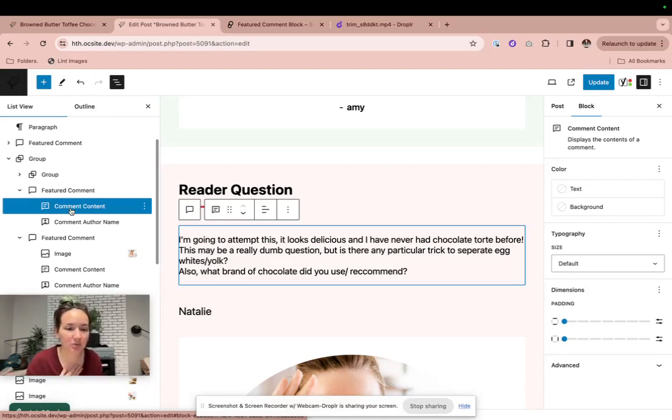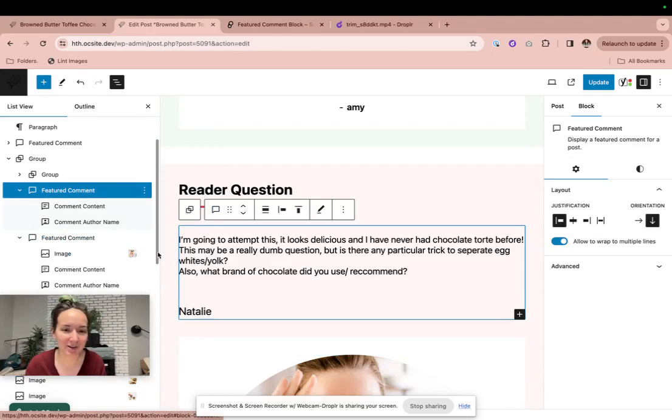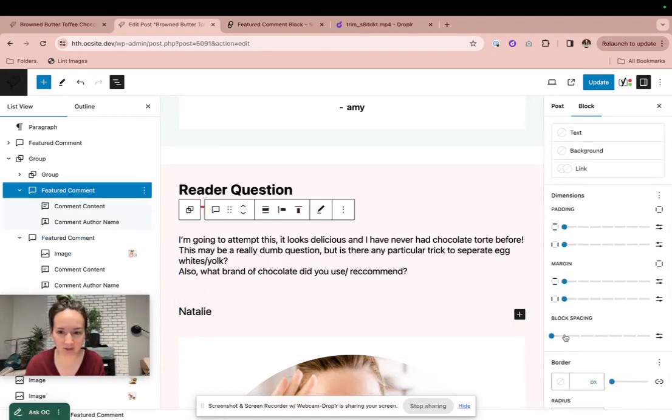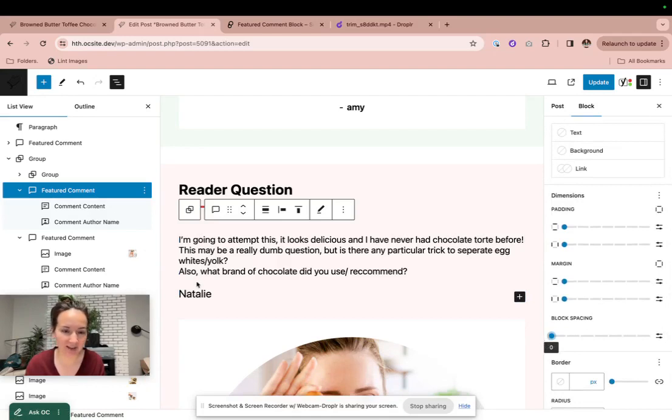Because essentially, when I set up spacing for this particular block, when the plugin updates and fixes this spacing error, then I'm not going to have enough spacing in any of these blocks. So that's why you want to make sure that this isn't going to change. If it's weird and it's messed up and it's going to get fixed, have them do that before you hack your spacing. But we're going to hack our spacing. So first of all, I'm going to tighten up the spacing between this comment and Natalie. I'll probably just remove it all. Yeah, since there's that gap that we don't want in there.